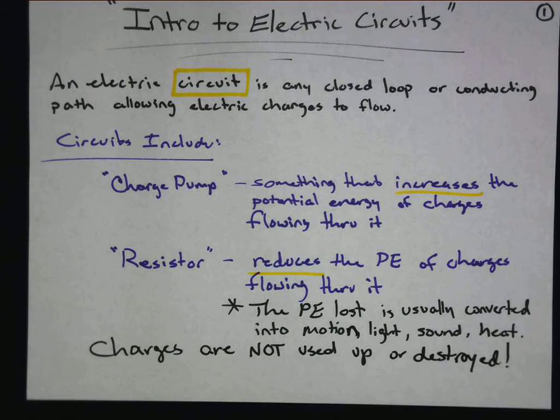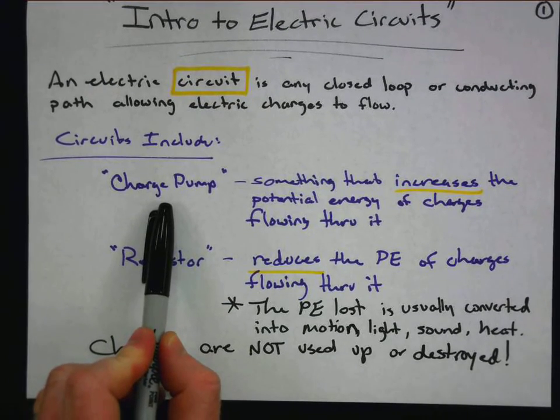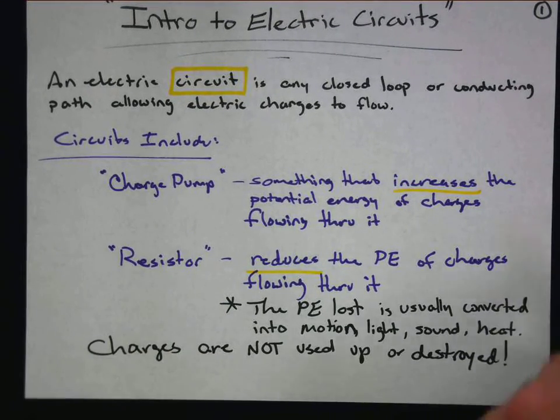You have the same number of charges before and after. Maybe you turn on the circuit and then turn off the circuit. You got the same number of charges in there. It's just whether they're moving and whether they have a lot of energy that they're carrying or not. Super important. Charge is conserved. Now, the potential energy is used up and it must be replenished. And so that's why you have a charge pump, to replenish that energy that is used by your circuit. Okay.